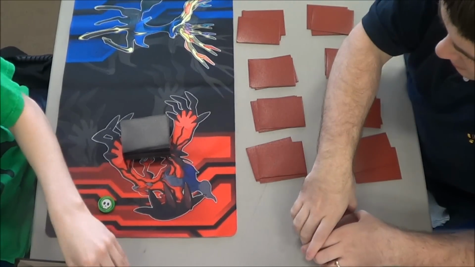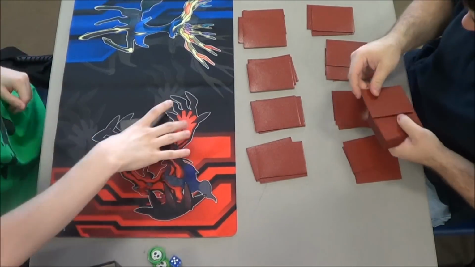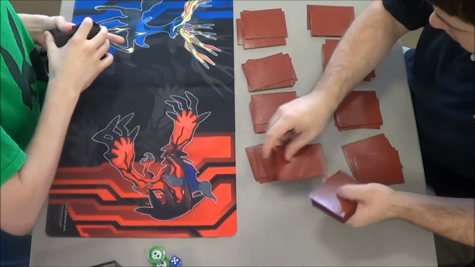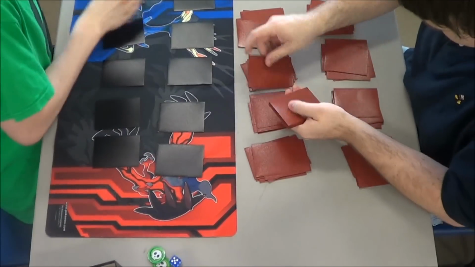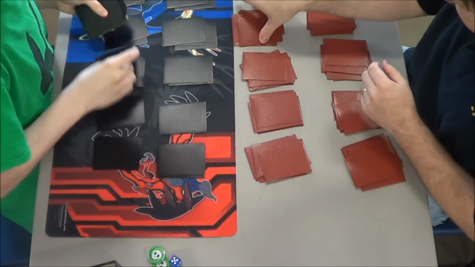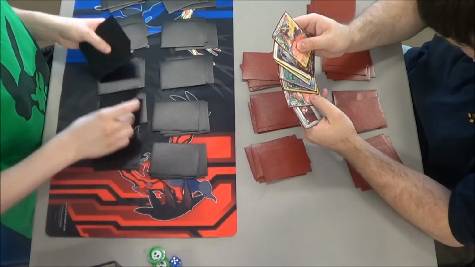Anyway, so basically what we ended up doing here is on the right is me and on the left is Michael, who I have featured in many other videos before this. One of my most popular videos on my channel is the Yveltal versus Darkrai video, which was made basically right when XY first came out, so Yveltal was first getting into play.